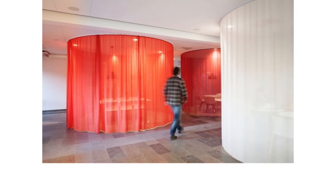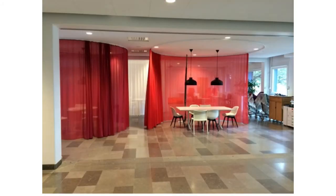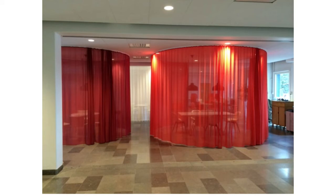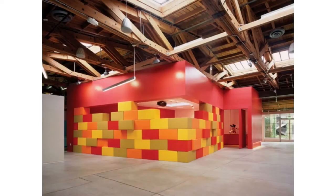And another example is to use curtains. This is an example of how in one very big hall you can use the hall for different activities, like different group rooms. They can open, but of course you can just remove all the furniture away, and you have a hall for some big event or other activities needed. And all of these principles have been much used in contemporary office design.